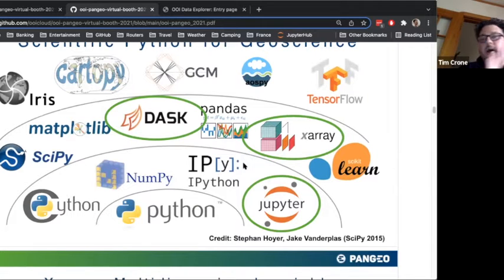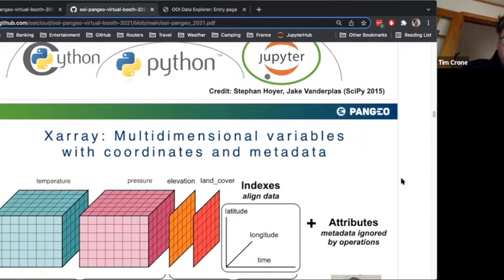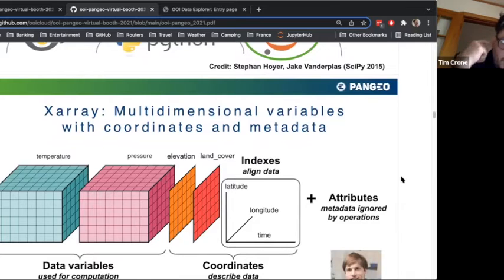We're looking a lot now at Julia and the ability of Julia to support really large scale computing tasks. But right now, a lot of the really useful scientific data packages are in Python. So that's where we're focused right now, along with Jupyter Lab, which is a nice place for doing work. And so I wanted to point out a couple of our favorite packages that we use a lot.